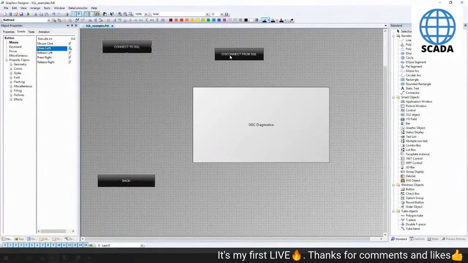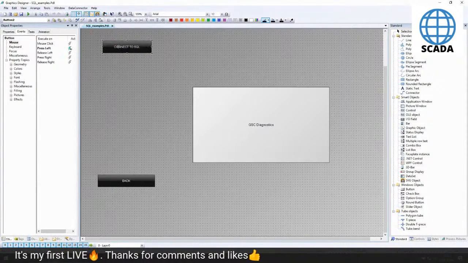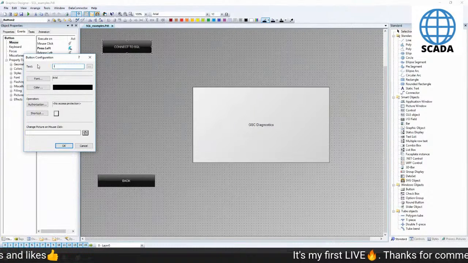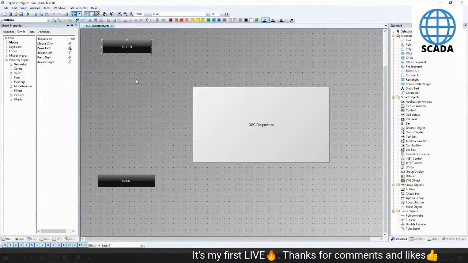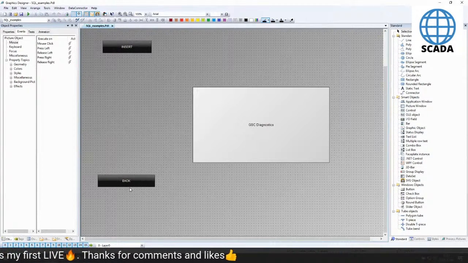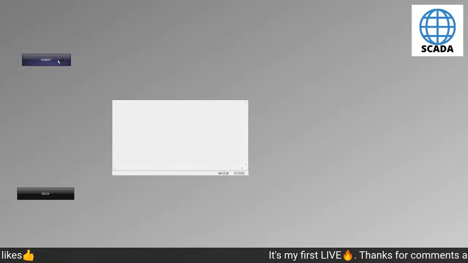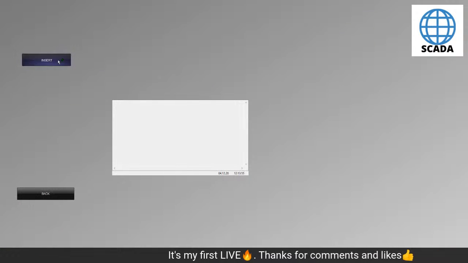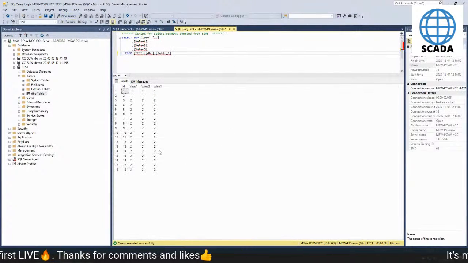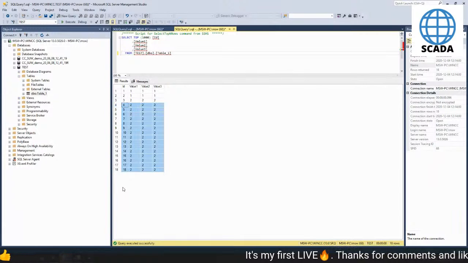So every time I click this button, it inserts data. So this button will create one insert into our Microsoft SQL table. We go insert, insert, and after we go to the table, we see a lot of rows with this information.